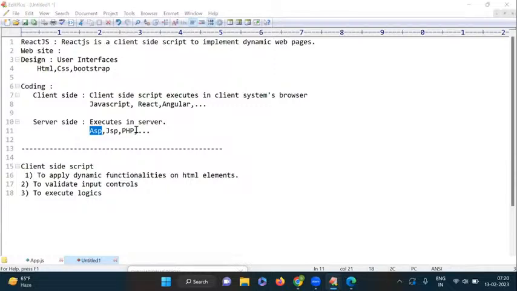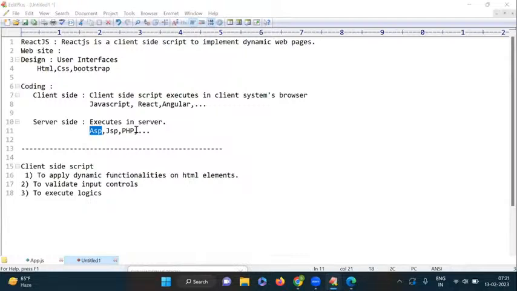For this entire request and response, it takes some time. So the performance of client-side script is very, very much faster than server-side script. You got it. And due to that reason, most of the logics in web applications we are implementing with client-side scripts only.